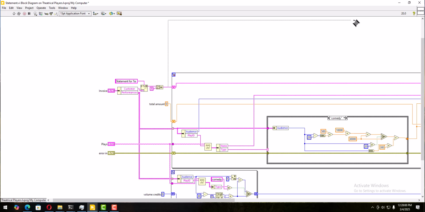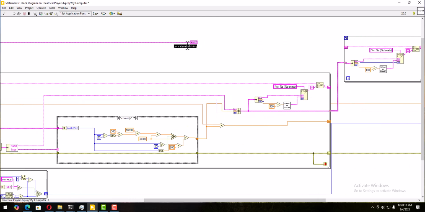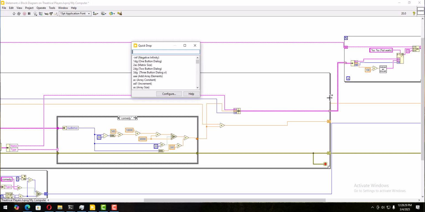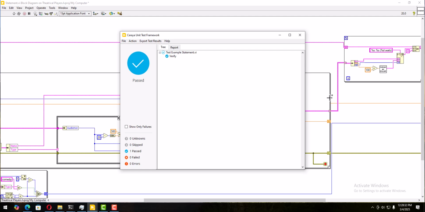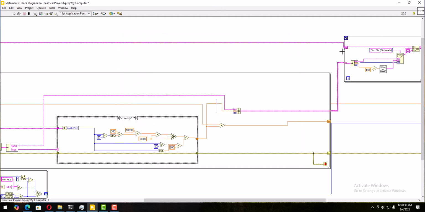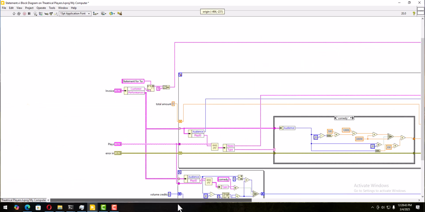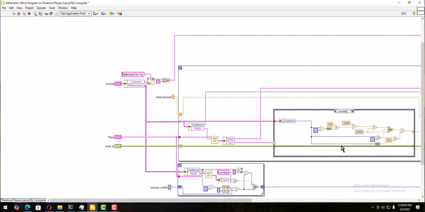They changed the behavior of that, and I don't know if that's going to create a control there, but that's fine. Do that, and then we can delete this. And now if we run the tests, it should still pass. And so now we've separated out that loop. We can block diagram clean up this. We can shrink this loop. And there's more cleanup that we could do here. We can also take this and move this over there.